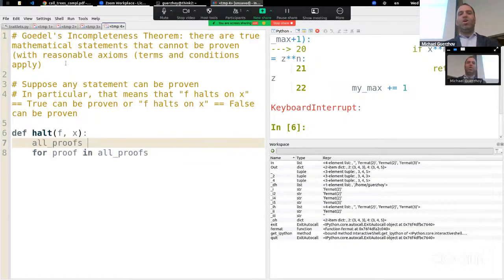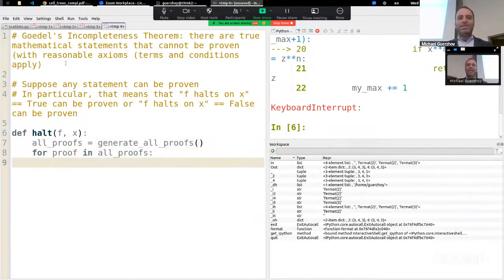For all proofs, it's going to be like generate all proofs. Generate all proofs is kind of like generate all passwords, like generate all the strings. Some of it is not going to be proofs. Some of it is going to be attempted solutions to calculus exams. Some of it will be the full text of the Twilight novels, but some of it will be valid mathematical proofs, right? So it's possible to generate all the possible strings. And that's okay, for proof in all proofs.